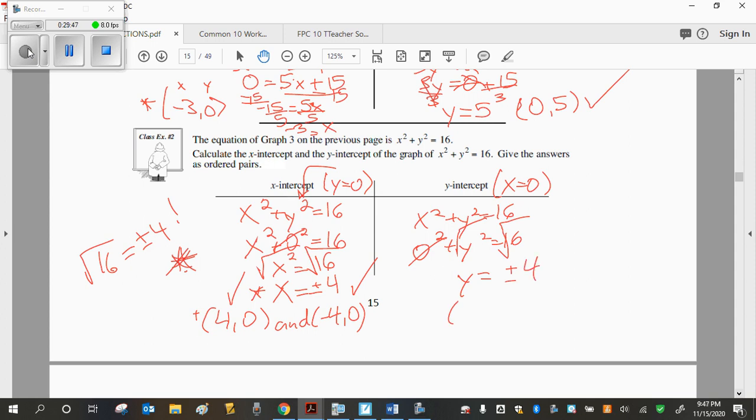And also, please don't forget, if I'm asking you for a y-intercept, I need points, ordered pairs. Okay, so write down, don't forget, final answer because I can't give you full marks unless you give me x and y intercepts. All right, good job. So you don't want to do this question, all that work, and get 1 out of 2, because you will get 1 out of 2 if you don't put both intercepts, positive, negative.